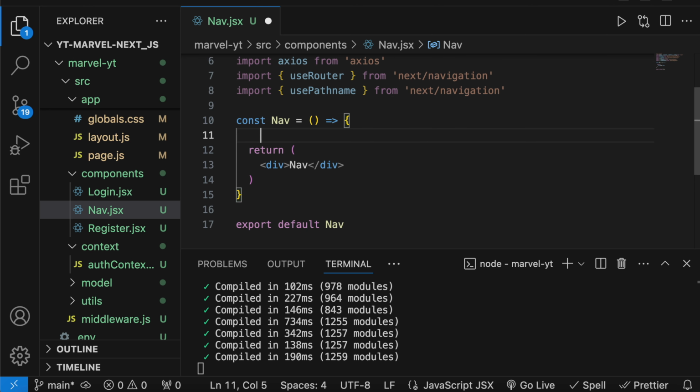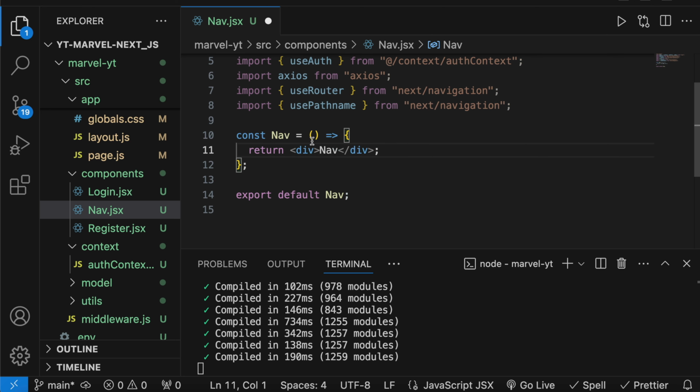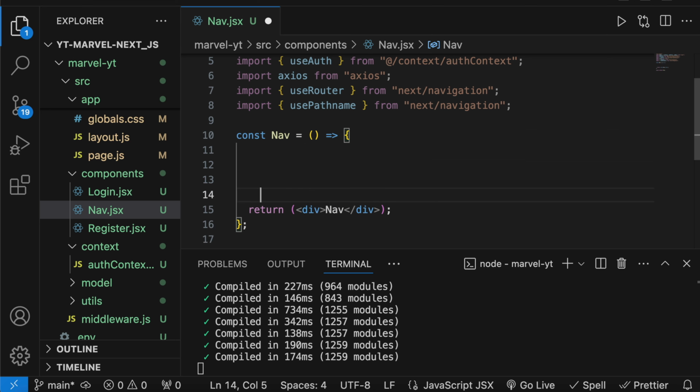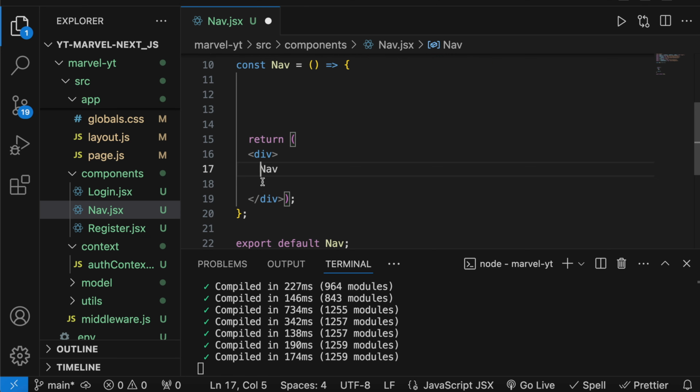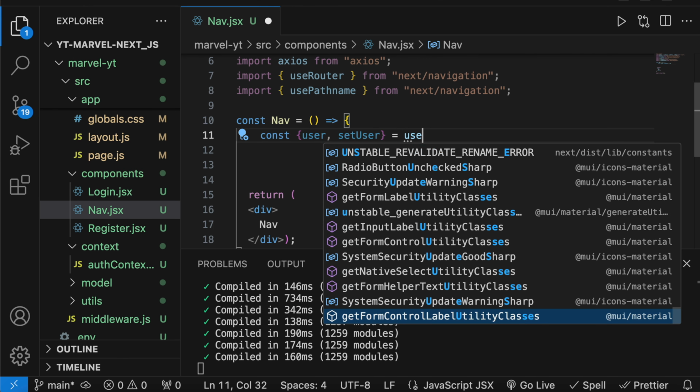So here, what we want to do first is we're going to say const. And since we're getting these state hooks from useAuth, we're going to put this within curly braces. So user, setUser is equal to useAuth.